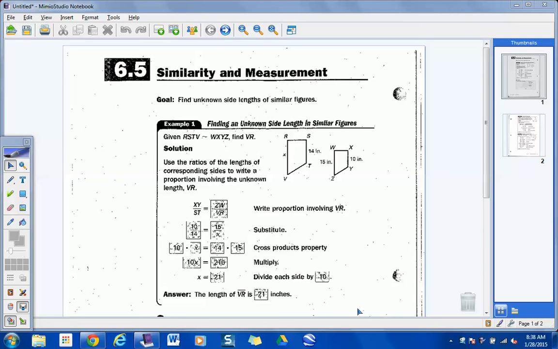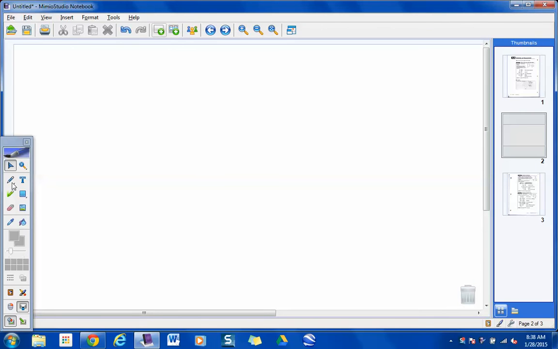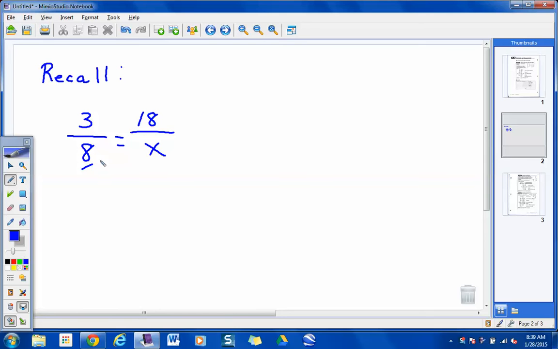Okay. Up here, real quickly, a couple things to recall. If you're ever dealing with a proportion, say maybe 3/8 equals 18 over x, I'm not too concerned about the answer right off the bat, but remind me of the process of working with this to solve for an unknown. Brandon, what do you think? 8 times 18 divided by 3. So I'm going to cross multiply 8 and 18 and then divide that value by 3.